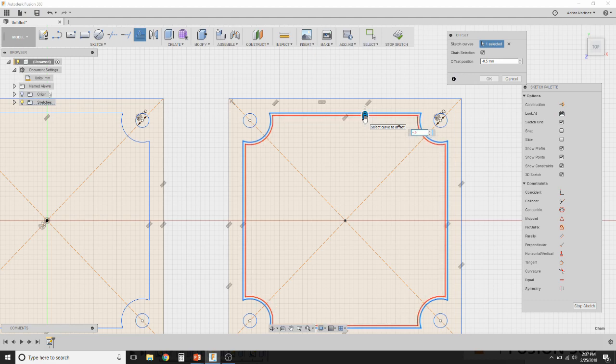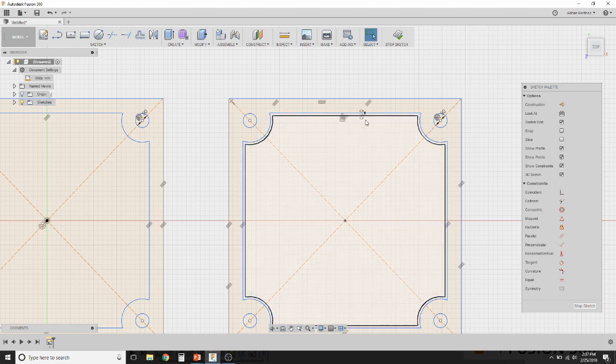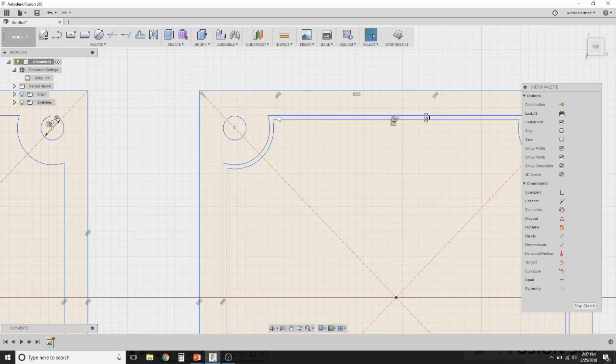-0.5 millimeters. Now, if you created this drawing by pulling the box away in the very first step, in order to achieve this, it might be positive, but again, it doesn't matter. What you want to have is a line offset to the inside of the original geometry by 1/2 millimeter. I'm going to go ahead and hit enter. Once I've done that, I no longer need this geometry on the outside, so I'm going to double click on this. I'm going to hit the delete key to make that go away.